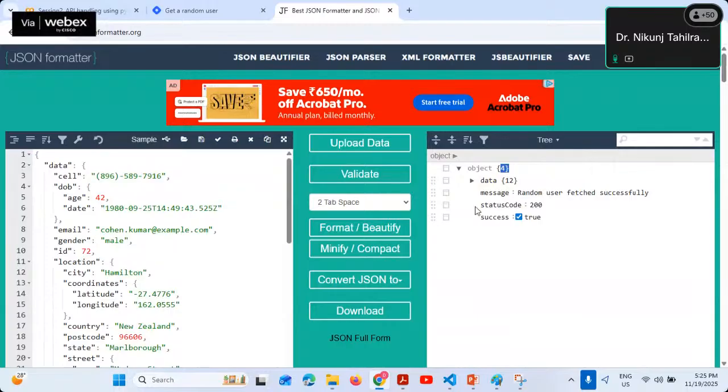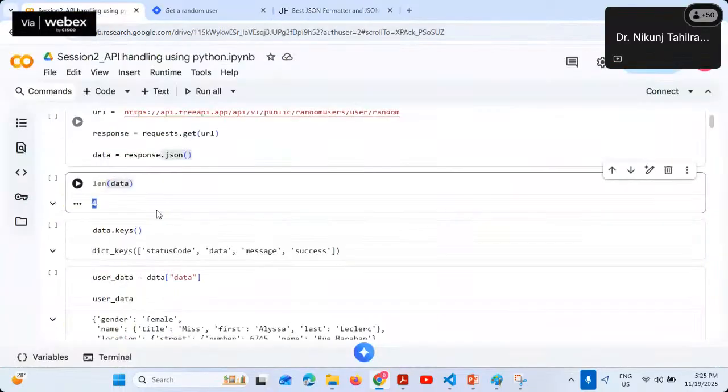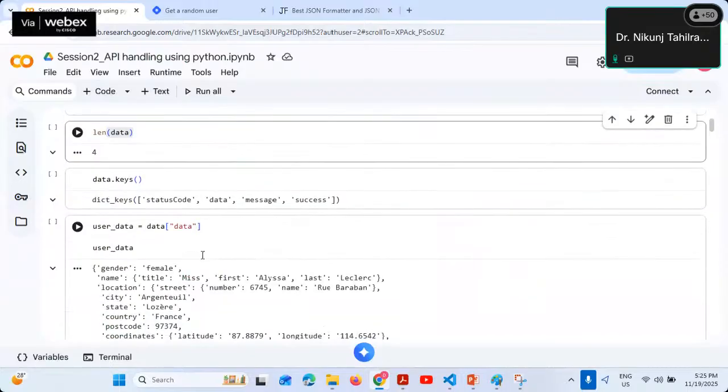So you can confirm what kind of objects are there and what the values are inside. Inside the object you have data, message, status code and success. These are the 4. Same way you will be able to get this over here.